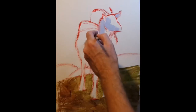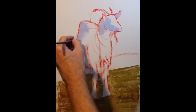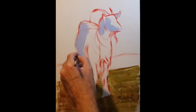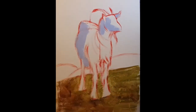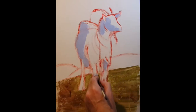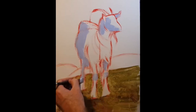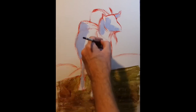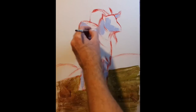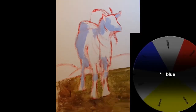In fact, looking at my reference, there are a multitude of colours within the white. They're all quite subtle, but we've definitely got some sort of orangey purples and some browns going on. For now, we'll use the blue. By doing this, we can begin to introduce a sense of light and dark within the outline of the animal, and thereby make the two-dimensional pattern begin to look three-dimensional. I think that's all I'm going to do with that colour. Let's spin the Wheel of Fortune again.